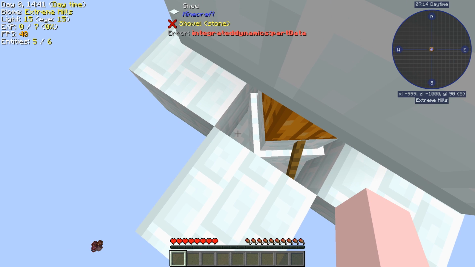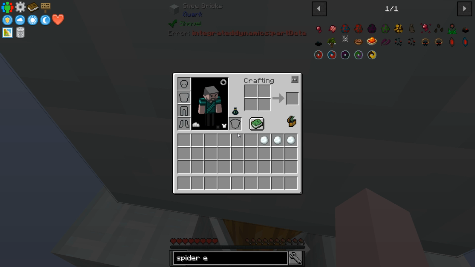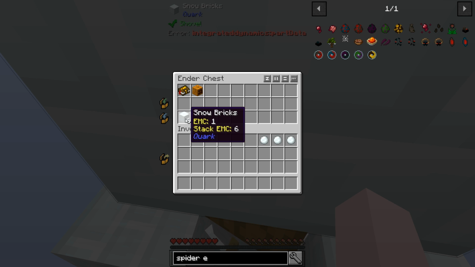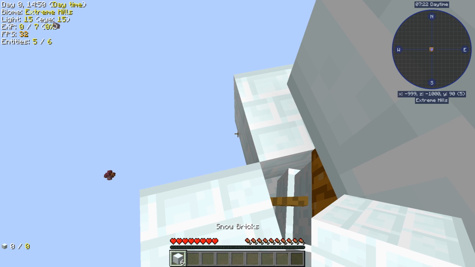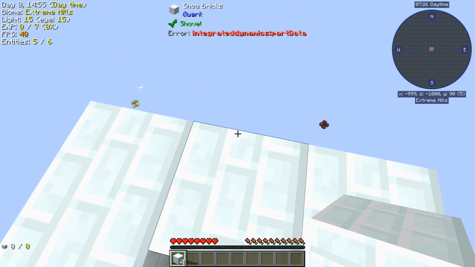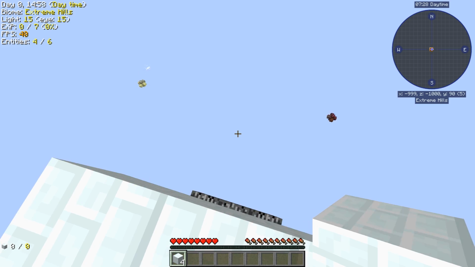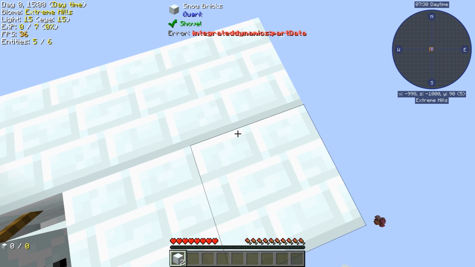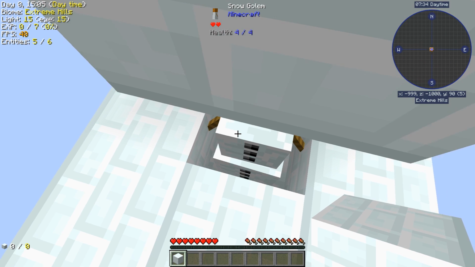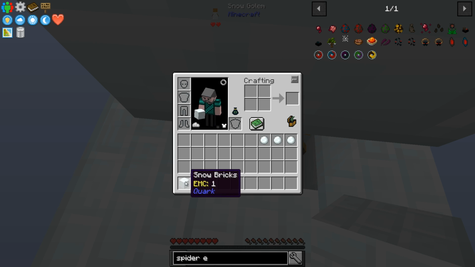Now, what we do with this guy... Well, actually, let's do one thing with our snow bricks first. I built some extra just so I wouldn't feel quite so claustrophobic. Don't know if that's the right word. I'm talking about height here. Okay.